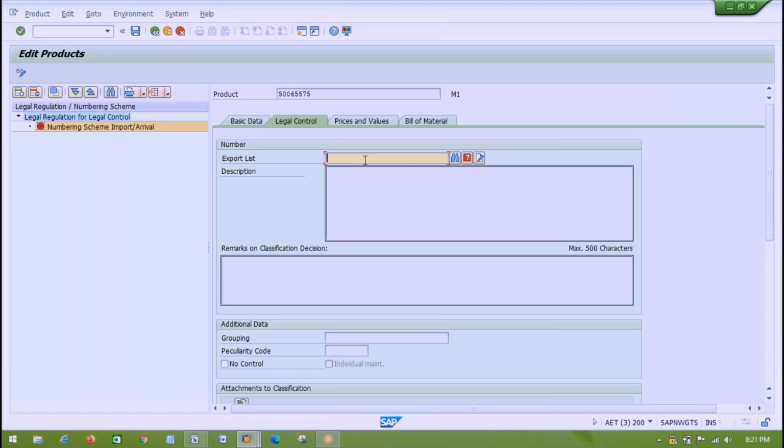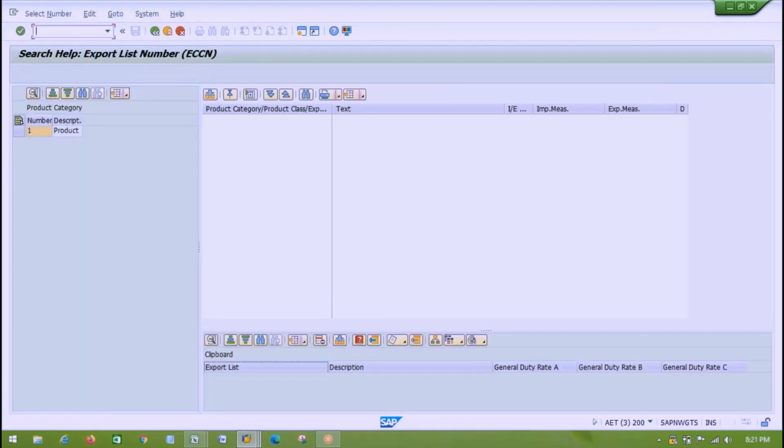So how to classify your product? Now click on this Find option, and whatever ECC numbers we have maintained, the system will display here on the right-hand side. We have used product category as one. Double click this entry.